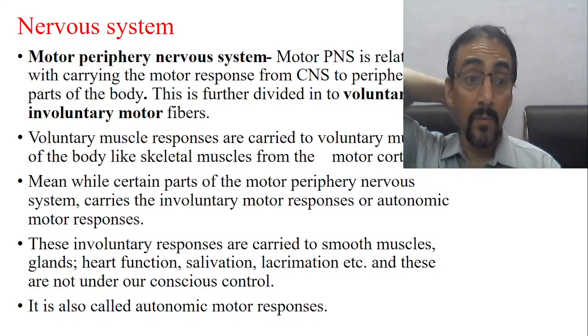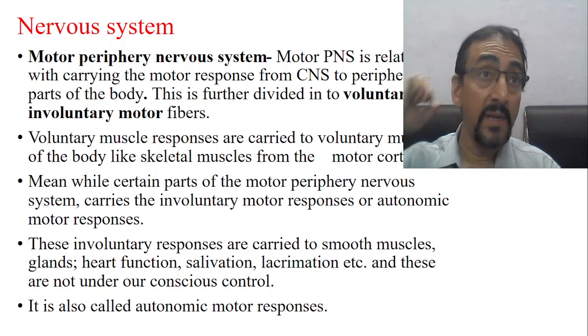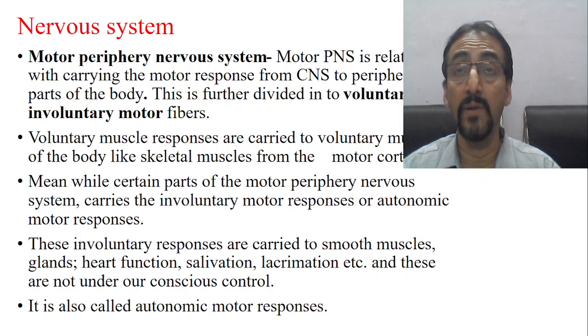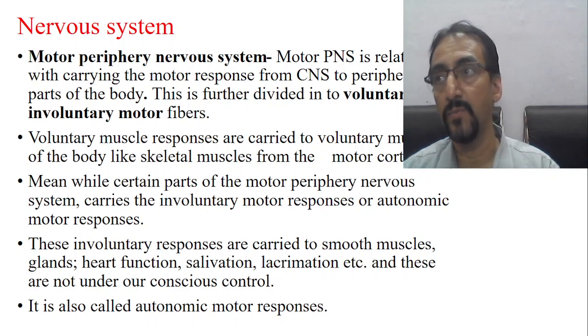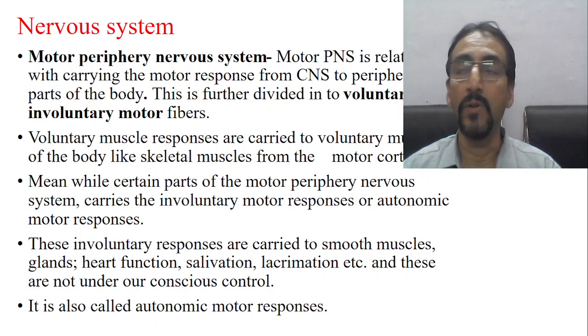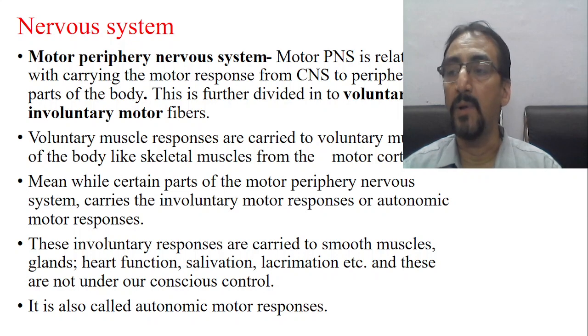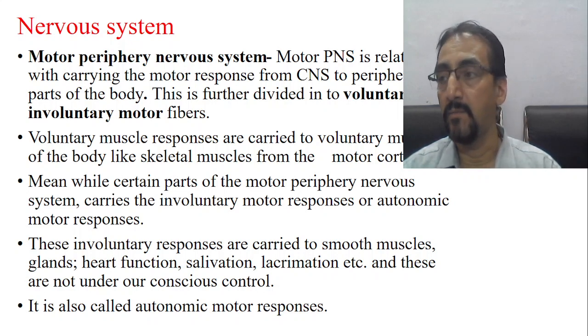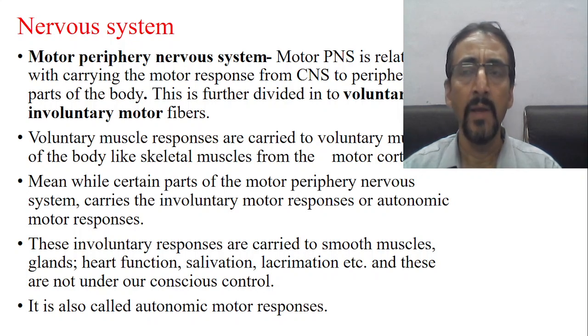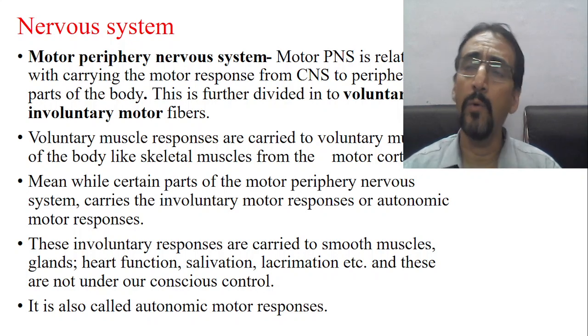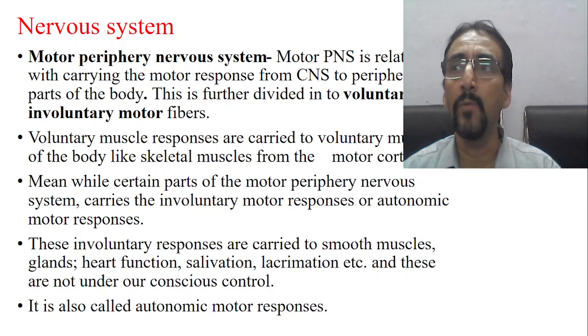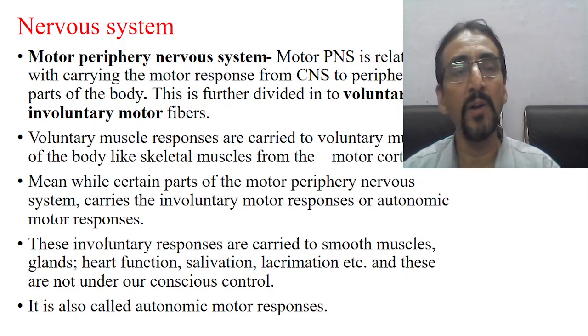Okay. Now, the involuntary motor responses coming from the center towards the periphery are also called autonomic motor responses. For example, आपका ब्लड वेसल जो है कितना एक्सटेंड होना है और कितना कंस्ट्रक्शन होना है ना, ये तो इनवॉलंटरी चल रहा है. तो ब्लड वेसल्स में जो स्मूथ मसल्स है उसको कौन दे रहा है रेस्पॉन्स? वो तो इनवॉलंटरी मसल फाइबर्स दे रहा है. वॉलंटरी तो आप नहीं कर रहे.